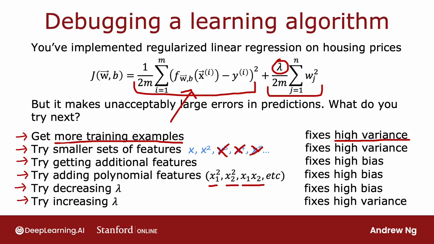then the two main ways to fix that are either get more training data or simplify your model. And by simplify model, I mean either get a smaller set of features or increase the regularization parameter lambda so your algorithm has less flexibility to fit very complex, very wiggly curves.